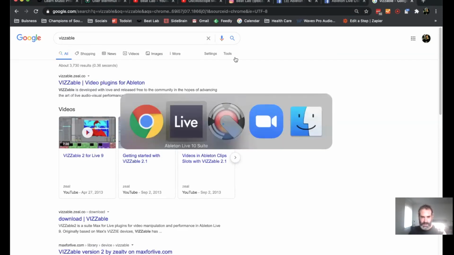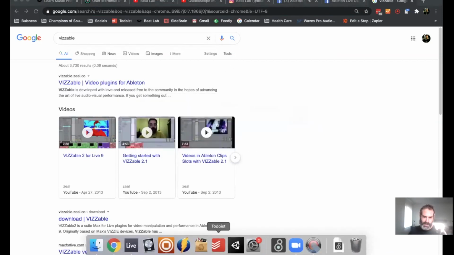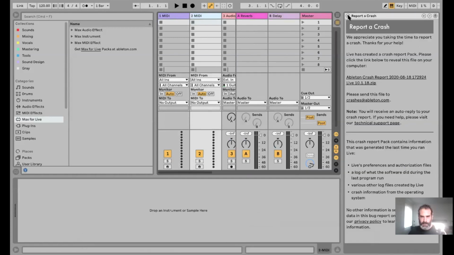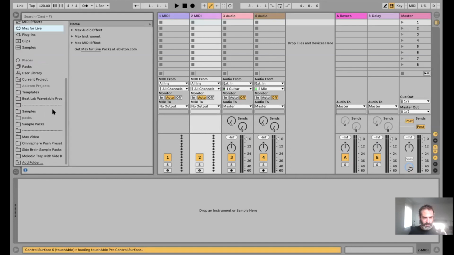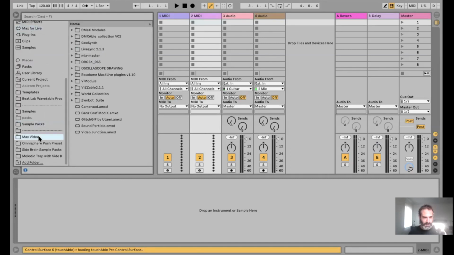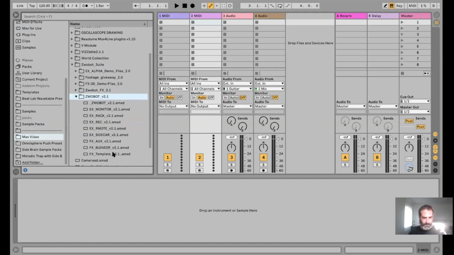I do want to say that even though it's laggy, probably because of my computer, there is another one called Z-Wobot. Let me show you. Z-Wobot is great, super awesome. Where is Z-Wobot? Here we go. It's kind of like a Pioneer setup, a DJ setup but for VJs. It's just 2 decks, and you can add a lot.